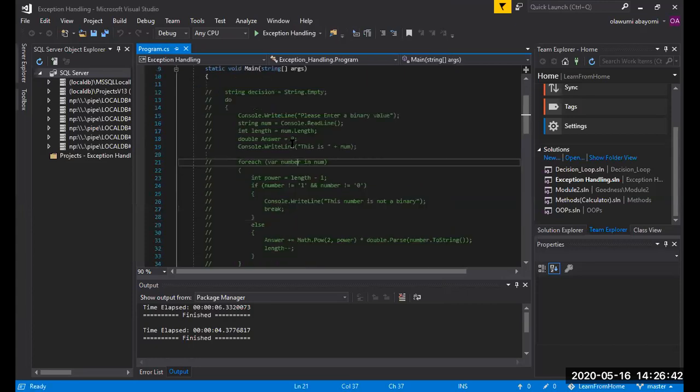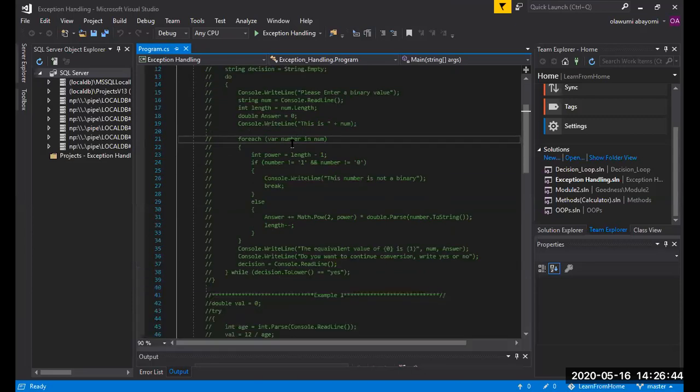I've commented it out. Now the question is, let's assume I give you, we all know binary numbers, I give you 1011. Now we know how to convert 1011: 1 times 2 to the power 0, plus 1 times 2 to the power 1, plus 0 times 2 to the power 2, plus 1 times 2 to the power 3.